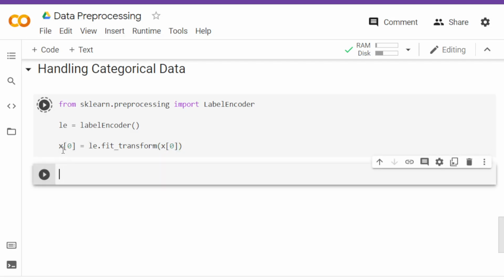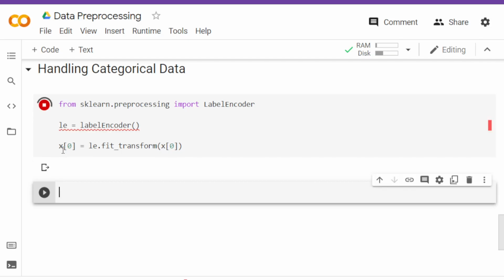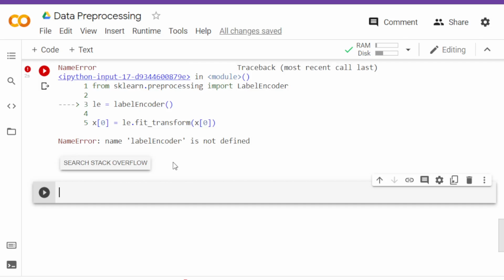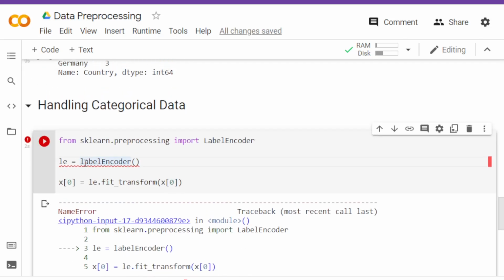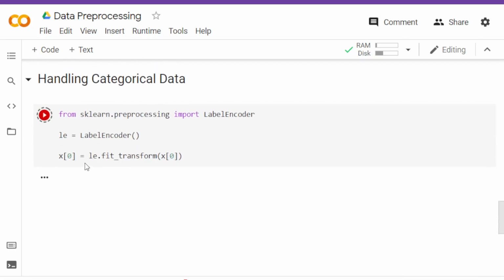So if I run it, let's see, we got an error right here. Okay, LabelEncoder is not defined. I know, I have to put it here in capital. L should be capital right here.